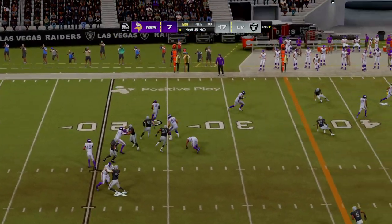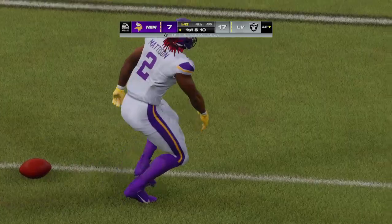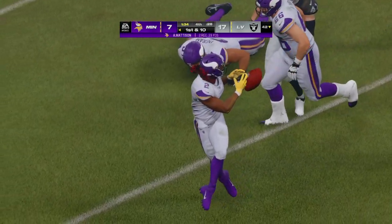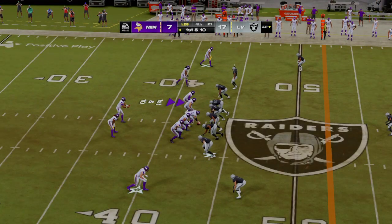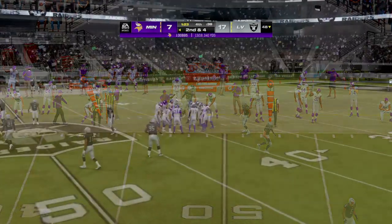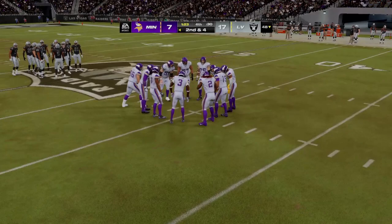Dobbs — they set up the screen, that's complete, and they get him down but not before he takes it across the 40-yard line. They've certainly had their share of troubles running the football, but this play is almost an extension of the running game — they set up the screen, let him work out in space on the perimeter, and he turns it into a big pickup. All three timeouts remain, but they've got to score quick — first and 10. Dobbs — looking left side, he's got a man, that's Osborne. He's able to get this one out closer to midfield, across the 45. A six-yard pickup brings up second and four.